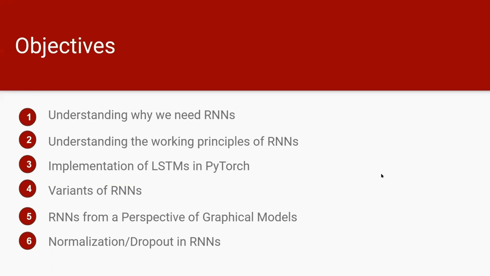For better understanding, we will also explain the working of RNNs from a perspective of graphical models and cover normalization and dropout. We expect that the knowledge you gain from this recitation will help you get started with homework 3, but we still expect you to do a lot of studies on your own, as these are just the basics of RNNs. And of course, in future recitations, we would cover more advanced concepts and provide you with more guidance in solving homework 3 and homework 4.